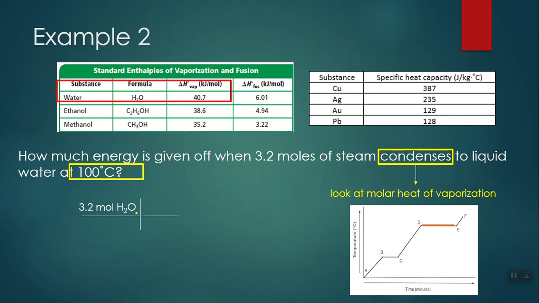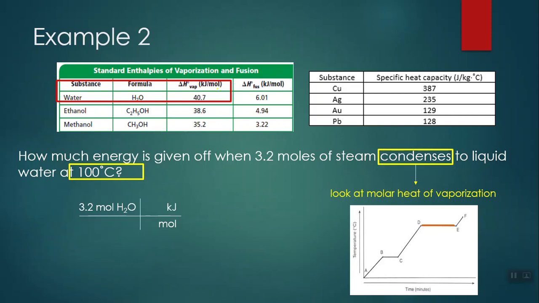We're going to bring down, the method is exactly the same, we're going to bring down moles, but what do you think is going to go on top? Well, if you take a look at the screen, there's only one thing that can go on top, and I'm not talking about grams, I'm talking about up here, it says kilojoules per mole, so we're going to write kilojoules on top.